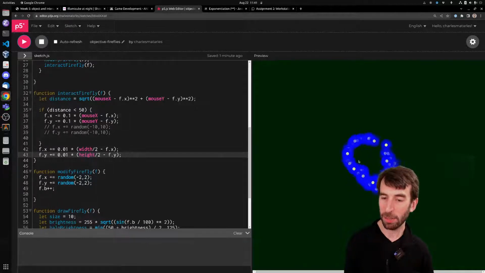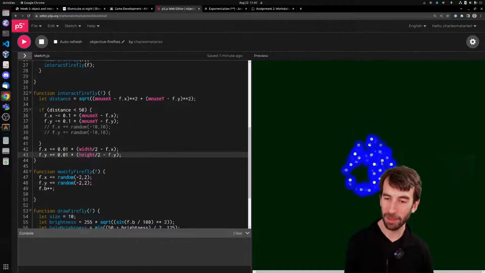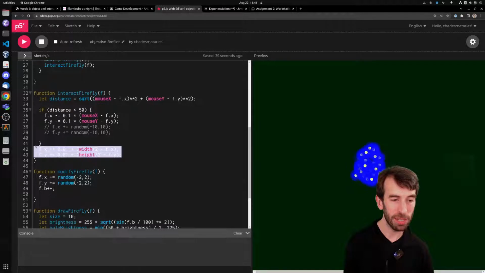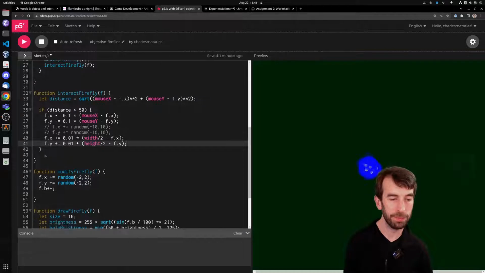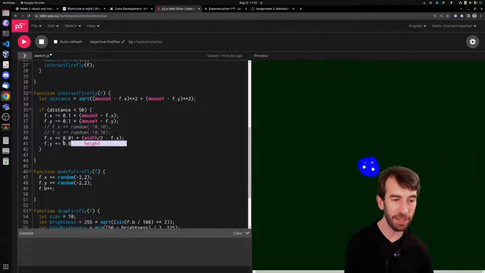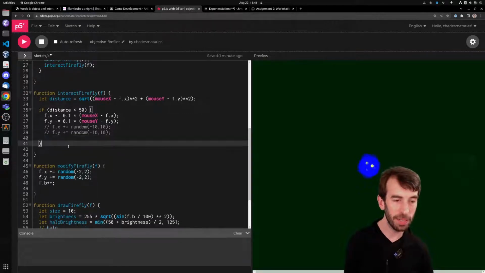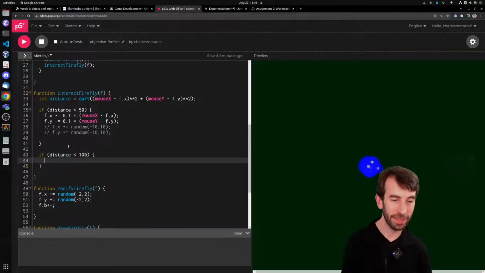And we could just start to experiment with different ways of interacting with the mouse this way. That's kind of cool, isn't it? They sort of cascade out when I mouse over them. I'll put this one inside there. Or maybe I'll have another if distance less than 100. I don't know what I'm doing here.